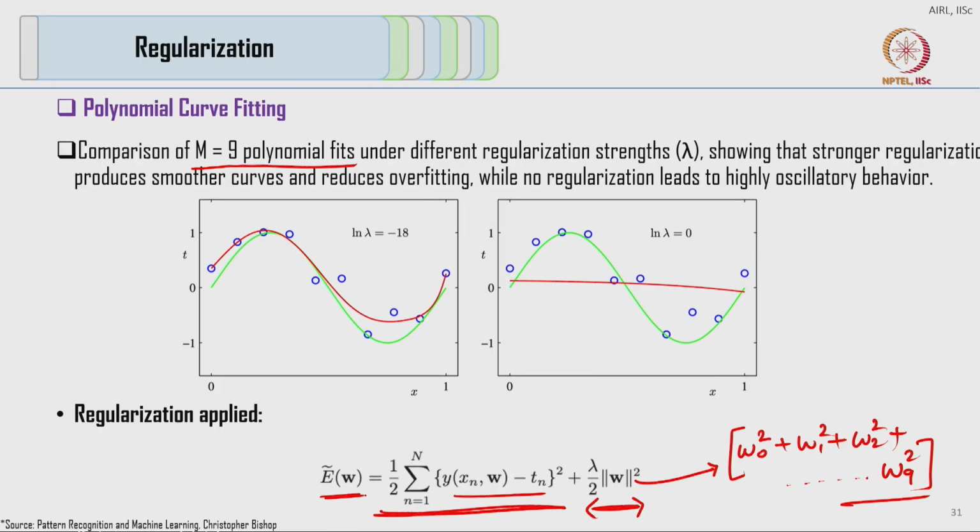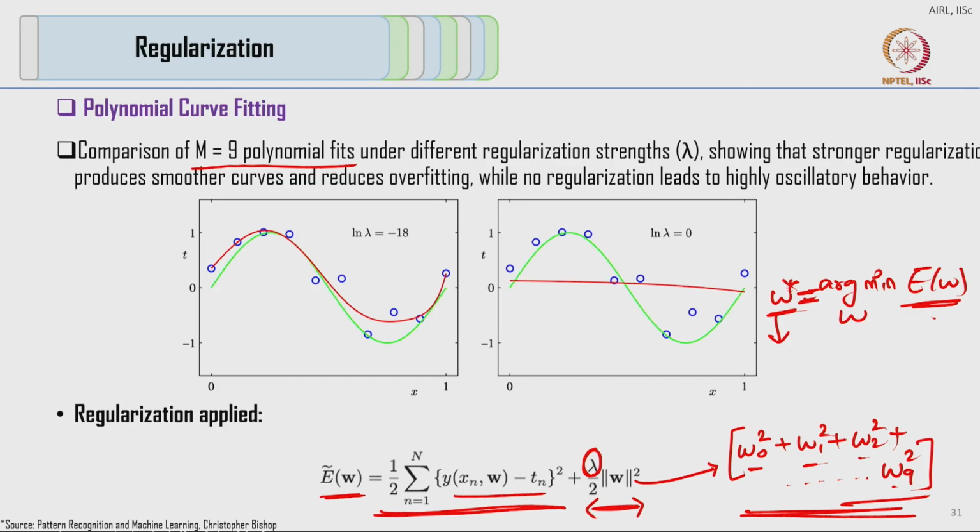Now if I have this error, the goal of any learning algorithm is to minimize this error, right. So we saw this even in the earlier lectures. So my goal is to minimize E of W for all W and attain an optimal W, and this optimal W, once we learn, which is a set of W0 star, W1 star and so on, would then be used for inference, right. Now when we define the regularizer, we are essentially trying to minimize these values as well, because in this equation the last term is also included. So we are minimizing even lambda by 2 norm of W square, right, and lambda is the penalizing function. Lambda influences how much the weights should be decreased, right.